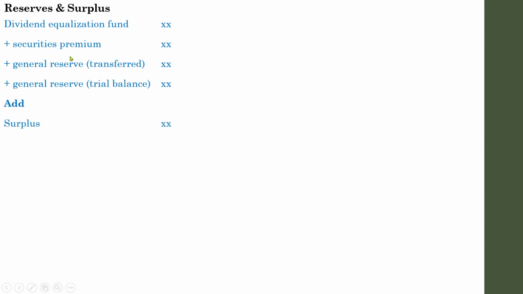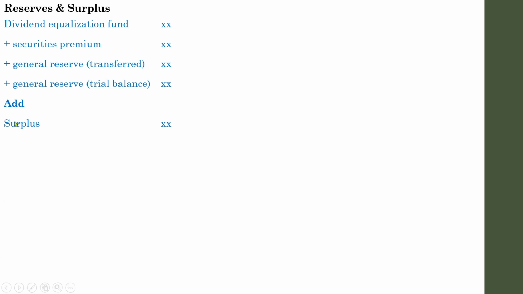So apart from these items, remember there are many other reserves. We have discussed the different types of reserves and reserve funds. Whenever there are reserves and reserve funds in a question or a case, add those items under the reserves and surplus heading. And regarding the information on the different types of reserves, please refer to the theoretical aspects of reserves and surplus, which we discussed while dealing with the format for presenting the statement of financial position.